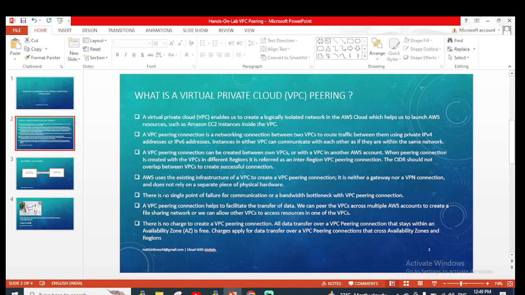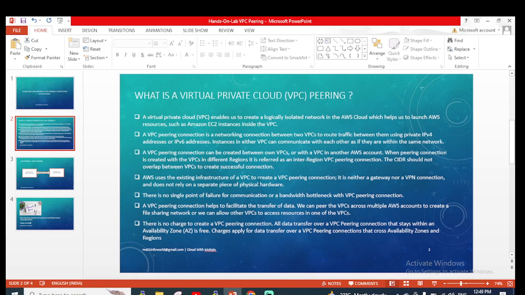Another important thing is that there is no single point of failure for communication or a bandwidth bottleneck with the VPC peering connection. Once the VPC peering connection is established between two VPCs, it's highly available. It's not that we have created a VPC peering connection and for some reason it may fail. That's not the case.